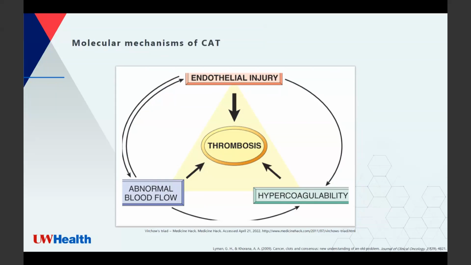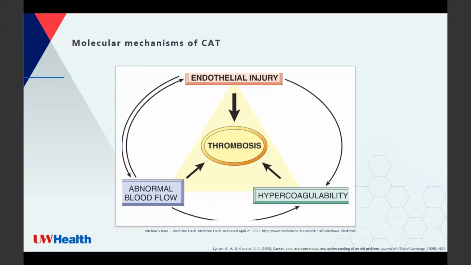Patients with cancer are generally in a hypercoagulable or prothrombotic state, and the increased risk of thrombosis is associated with all 3 components of Virchow's triad. This includes abnormalities in blood flow, which can occur due to bed rest and immobility, and also sometimes extrinsic compression of blood vessels by tumors.